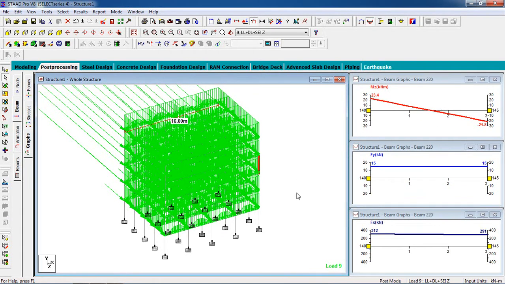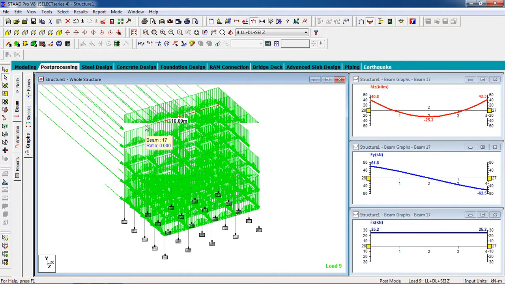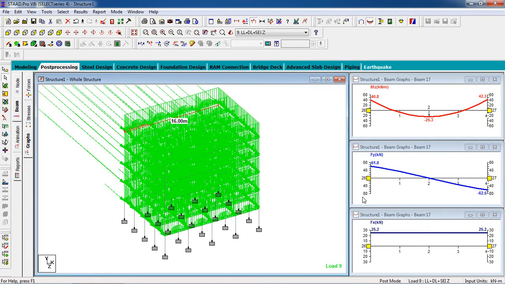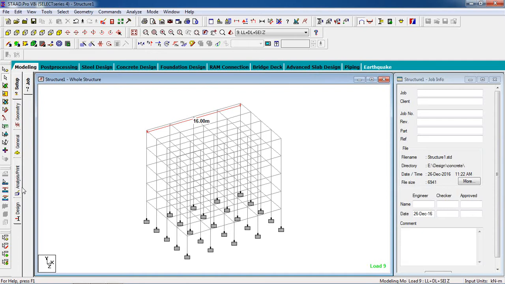You can have the graph for the column, select the beam, it will show the beam, and graphs for beams. Okay, so if you want to design the structure, then go to design, go to modeling, design, then concrete design, then select your code, select the parameters, and now design it.